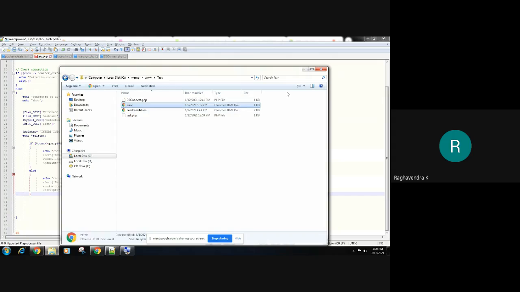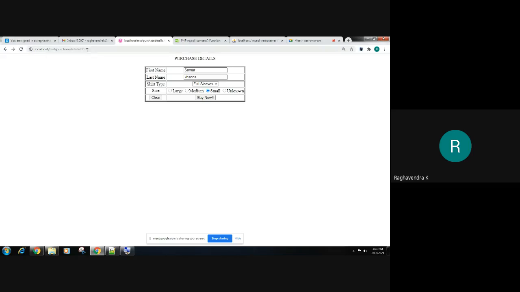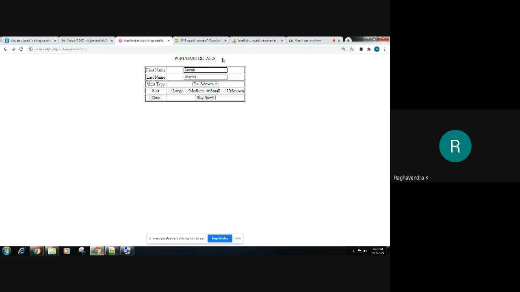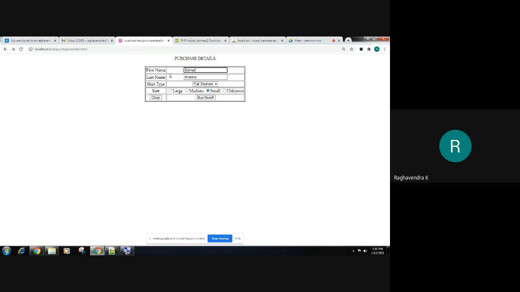So there is an error.php. So already a page has been created. Let us now run our code and see whether data gets inserted successfully or not. I've already added two details. Now I will add a third one. But this time I'm not going to copy paste the query. I am hoping that the PHP page is going to execute the query for me. So let me add now detail Abhishek. So half sleeves, large, rhino.